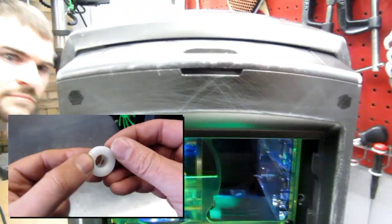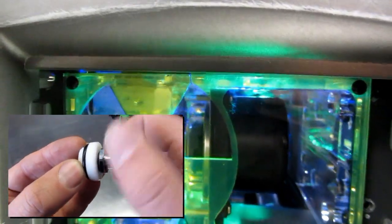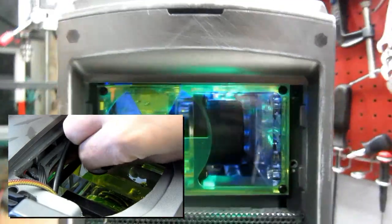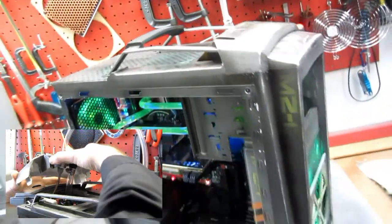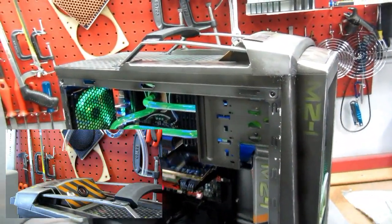We made a custom threaded barb for the reservoir, and there's a G-quarter connector going into that, so there's a hose from the fill port now into the top of the reservoir. Oh yeah. Was it 90 degree? Yep. So I did that on Sunday. Oh, you filled it up again. I drained it. What I did to drain it is I put a hose on top of the res and just took the whole thing and tipped it over to a bucket and then filled it back up again. Distilled water and Mayhem's UV green dye.